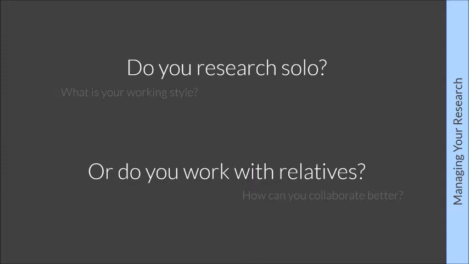You also want to think about, if you research solo, what is your working style? Do you like to have everything planned out to the T before you start researching? Or do you kind of just go with the flow and just go based off of one particular record that catches your eye? If you're working with relatives, you want to think about their working styles. How do they work? And how can you collaborate better to accommodate those working styles?